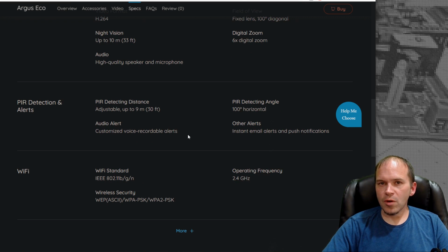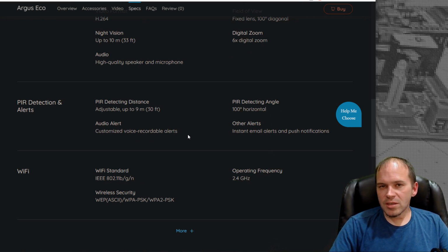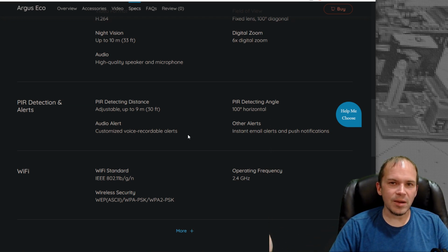It's only 2.4 gigahertz, which does make sense because you do want to put it in probably some weird spots where you can't run power or you just can't run an Ethernet cable over there, which in our install we did put it in the very back of my backyard and installed it on the fence, and I probably couldn't run an Ethernet cable out that far, but it worked fine on Wi-Fi.